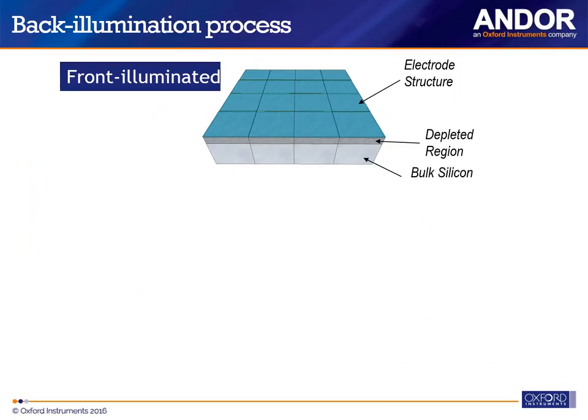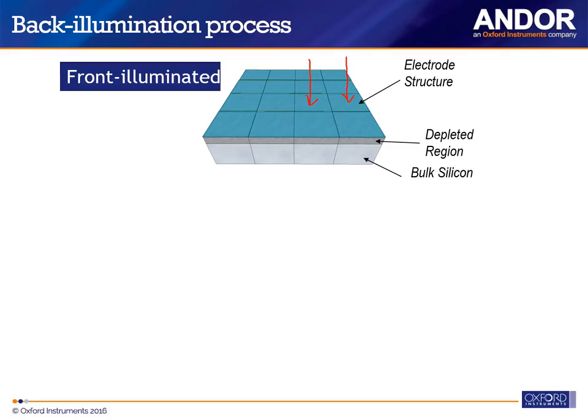So let's talk about front illuminated versus back illuminated detectors. In front illuminated detectors, you have an architecture like what is represented here. Where the light is incident, you have an electrode structure. Now the electrode structure on the front surface is needed. There's no doing away with electrode structure. It's needed to contain the charge and to do your readout process that we talked about earlier. But unfortunately, it impedes the passage of some of the photons through to the active silicon area that you really want to get them into.